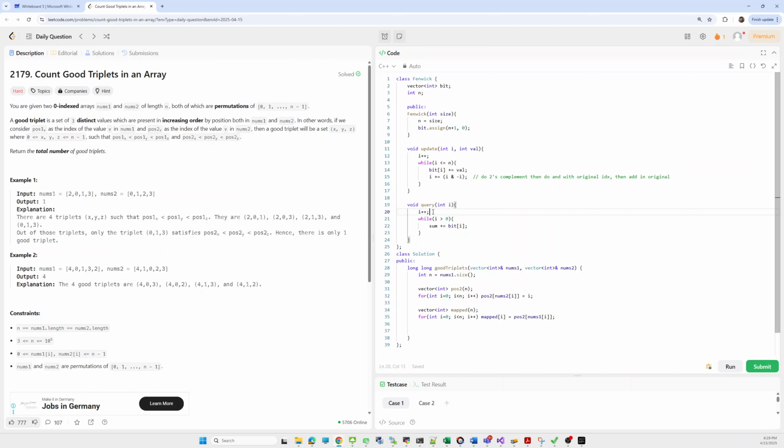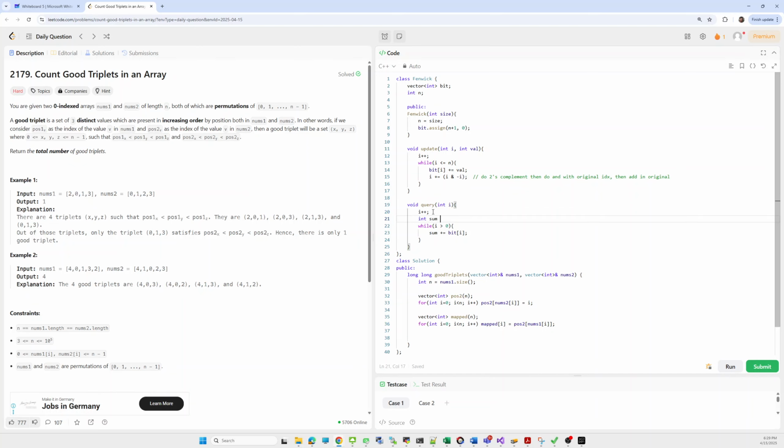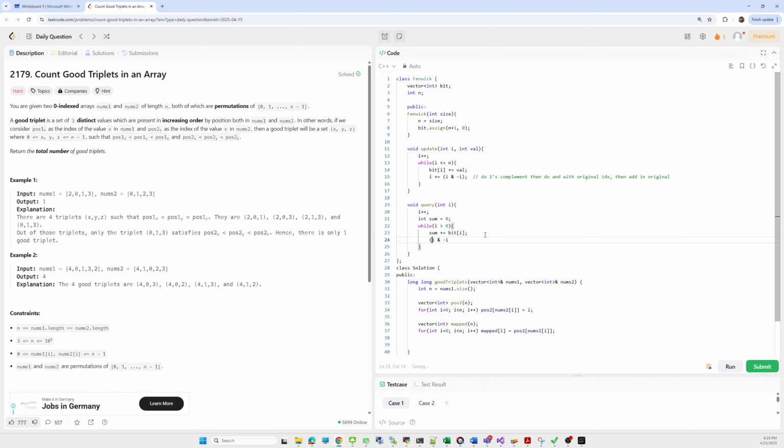Here we took one element, sum, which is initialized from 0, and now we have to modify I. Similarly we have to do the two's complement, then the AND operation with the original one.